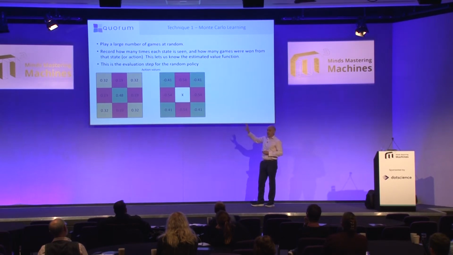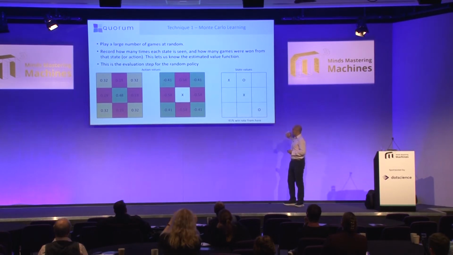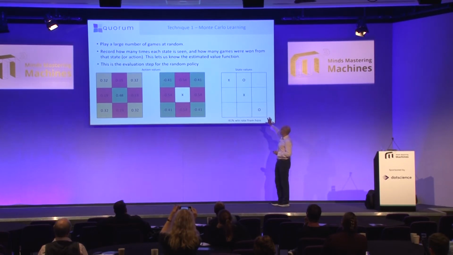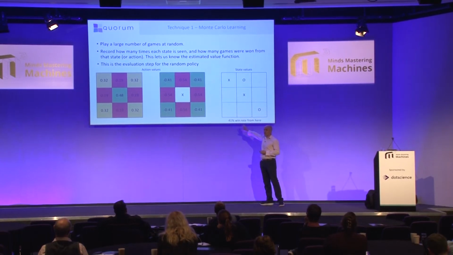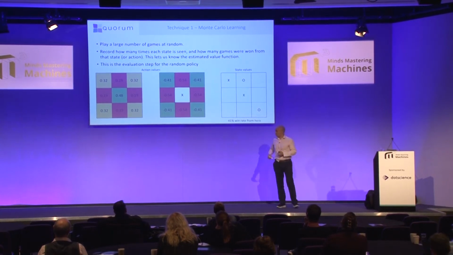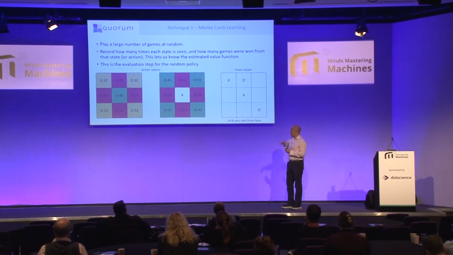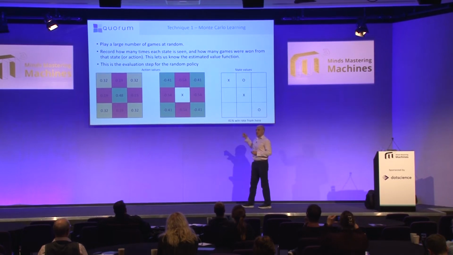That's looking at it in terms of action values. You can also look at it in terms of state values, which basically says how good is it to be in a particular state. So from here, playing against a random opponent, I get a 41% win rate. Now I think anyone that has played noughts and crosses before will recognize that these probably represent sensible moves. So I can now use this to create a policy.